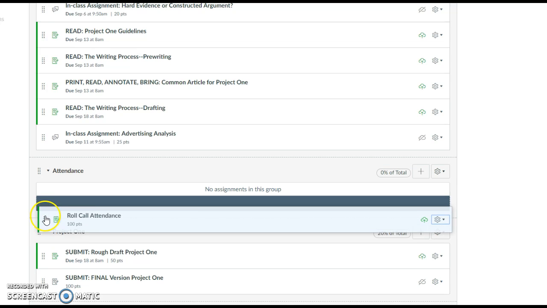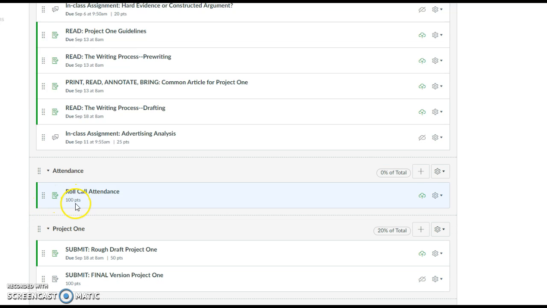I prefer to have it as its own category, again, leaving it with the points so students can monitor. They can get a sense of, wait, was I there? Was I not there? But ultimately, as I've said, and as we are following for our division rules, we are not going to grade for attendance. So please make sure that you fix that in your Canvas site. Make sure that students are not earning points or losing points simply based on attendance.